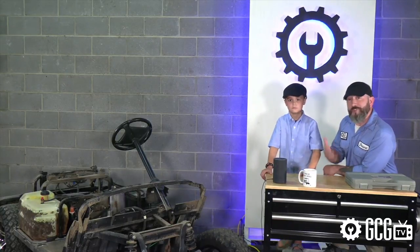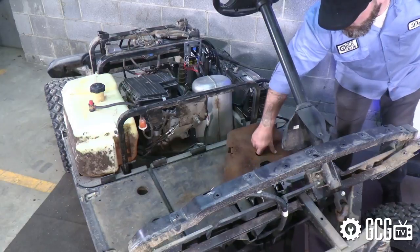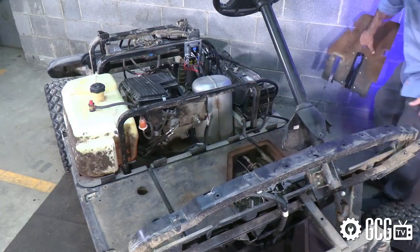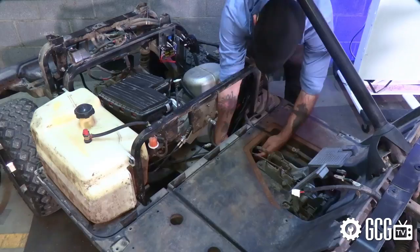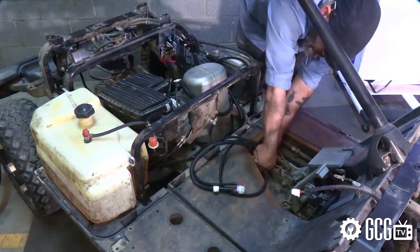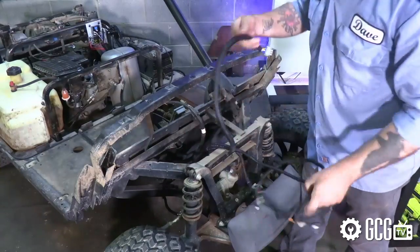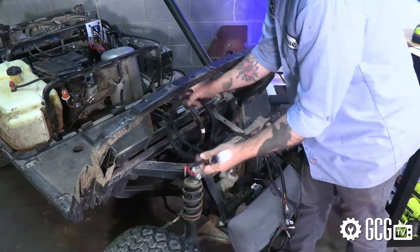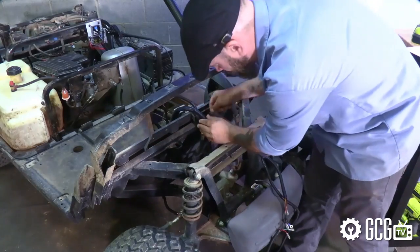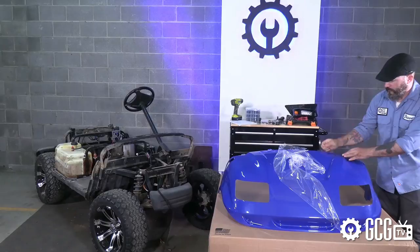Now that we've finally got competent supervision here in the golf cart garage, we're using our time today to pre-install our light kit wiring through the kart while there are no body panels in our way. We also spent some time removing the protective film from the new body panels in our Vortex body kit. The Double Take line of products we're using is available for major models from Yamaha, EasyGo, and Club Car at Golf Cart Garage.